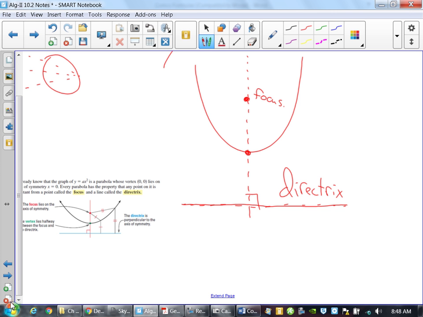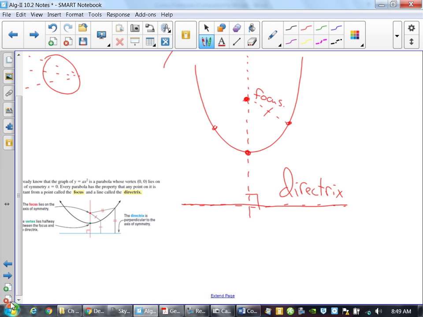Is the focus like the dead middle of the parabola? No, this focus point, I'm glad you asked, is a value such that every point on the curve is equidistant. So it's kind of like the dead middle, but all right, I see where you're going with that. Remember how if a point lies on the perpendicular bisector of a segment, that point is always equidistant to the endpoints? It's kind of like that. One of those rules that we memorize. Actually, you know what? I'm sorry. I misspoke. I'm thinking of something else.